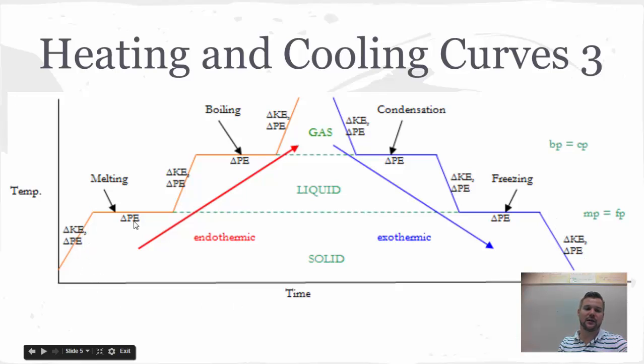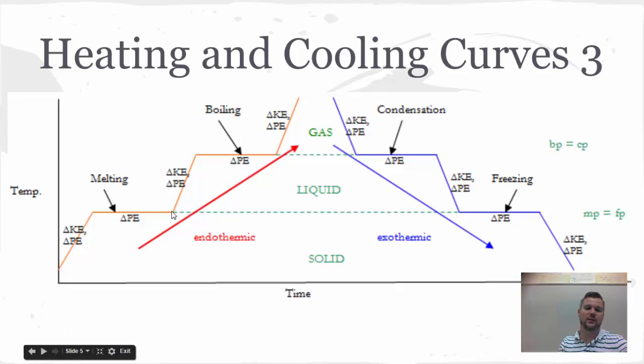And we were saying that delta PE is the only kind of energy change that's occurring at the flat portion of the graph, the plateau. So delta PEs. But then we have delta KEs on the diagonal. This is where the kinetic energy is changing. Delta PE is also listed on the diagonal, but for us the important is the delta KE. At a flat part is where the phase change is going to occur. So on this portion, the diagonal portion, it's a solid. Then we're having the melting phase, so there's going to be both solid and liquid found in this system.